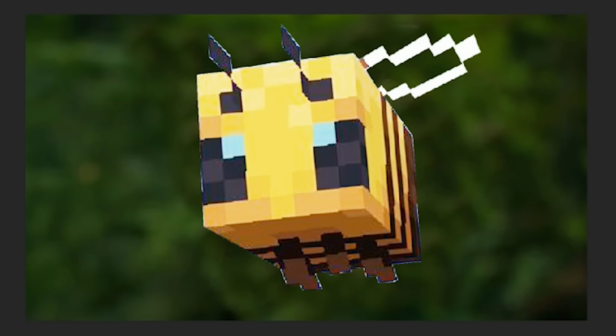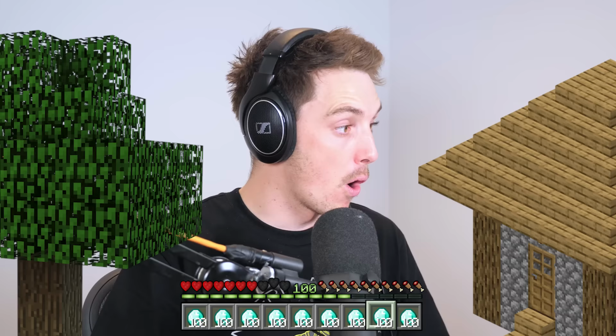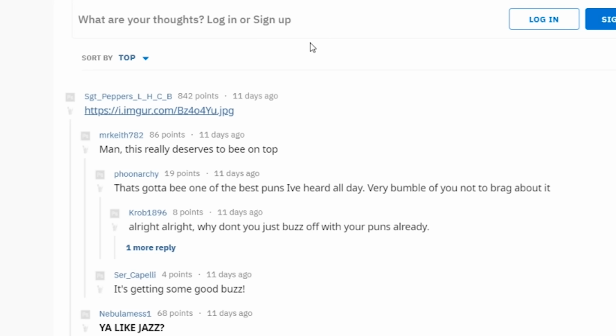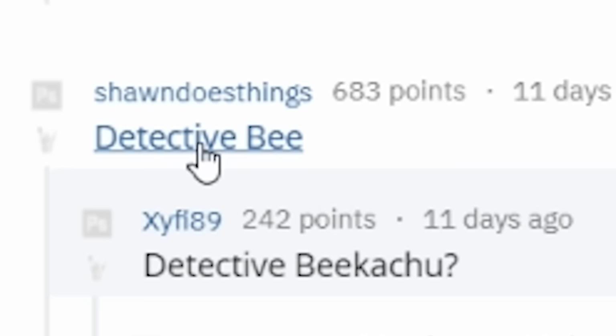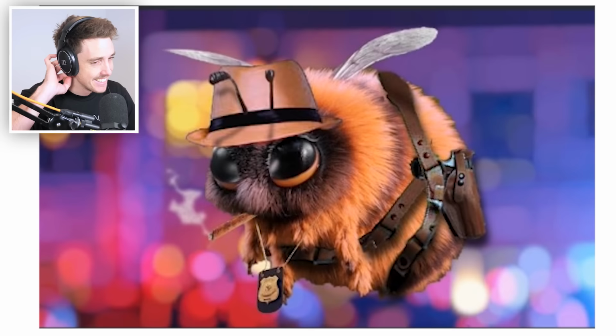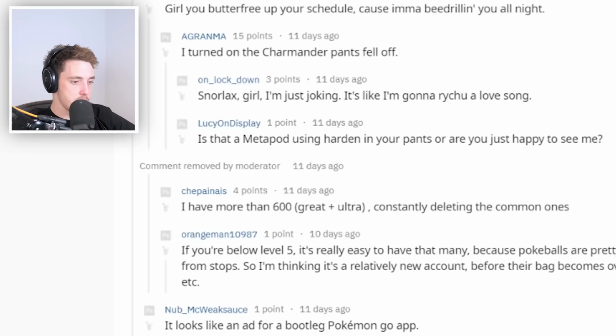That's some incredible work. You know you've been playing a little bit too much Minecraft when you see Minecraft in everything. Let's go to war over this bee. Let's Photoshop battle. Look, I'm sure there's going to be some B-movie ones, but we'll see. What did Sergeant Pepper do? Yep, see, he's gone and done a B-movie one. Detective B. Is this supposed to be like Detective Pikachu? Nah, none of these guys did Minecraft bees, therefore they all suck and I win.